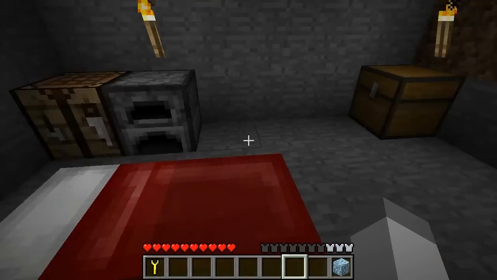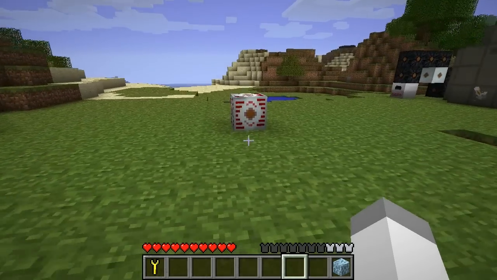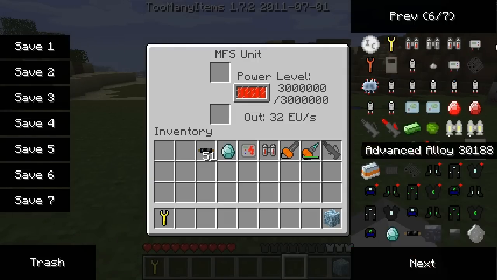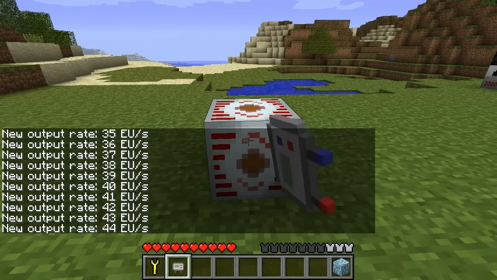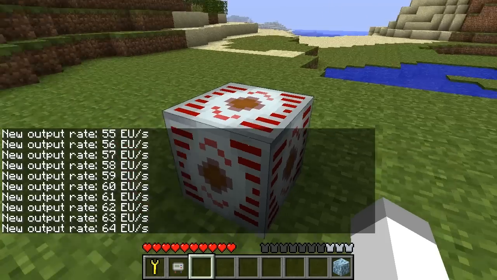Now, okay, so the reason we're using one of these MFS things is because they can discharge those lapitron crystals. They're the only devices that can discharge them. But what we're going to do, we're going to get an EC manipulator. Okay, and we're going to set this thing to output 64 EUs a second, which is the max, okay?